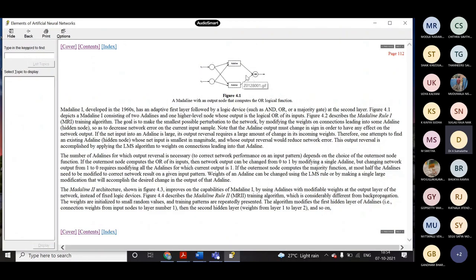Suppose you have an OR gate, and here we are just showing two nodes in the hidden layer. Suppose you give inputs 0 0, and for the random choice of weights you should get output 0, but you are getting output 1. To change the output from 1 to 0, you need to modify the outputs of all the nodes wherever you are getting 1. Then only your output will be 0.